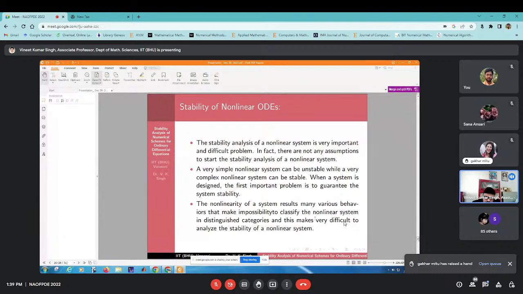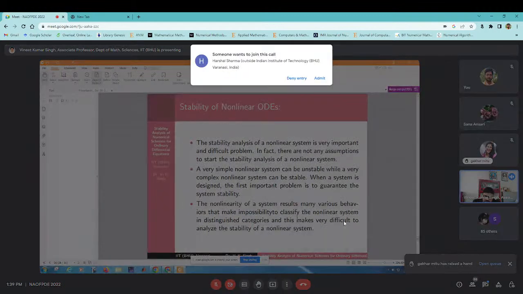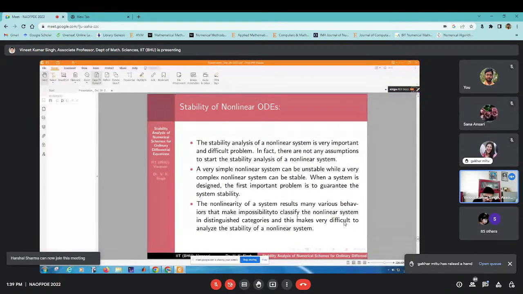Those who wish to work on any nonlinear mathematical model need to know how to predict and find the stability condition, and how to find whether the scheme is stable or conditionally stable. These are the contents covered. Sometimes it is a very challenging task to find the solution of a nonlinear ODE. But if you have the solution of the nonlinear ODE, then how do you analyze whether that solution is stable?